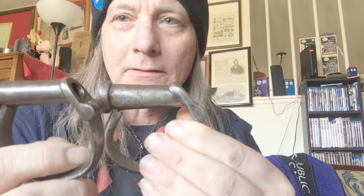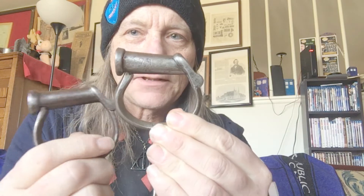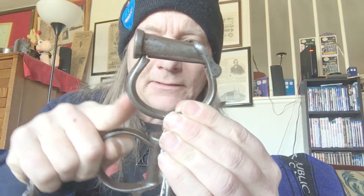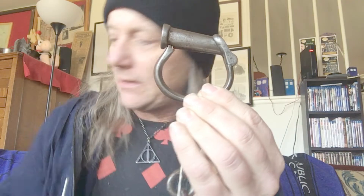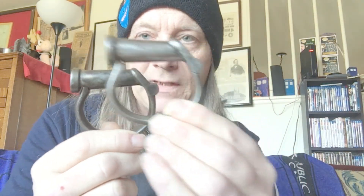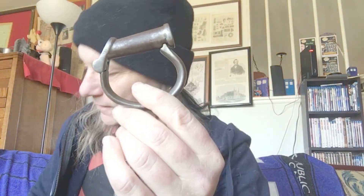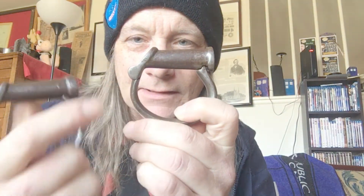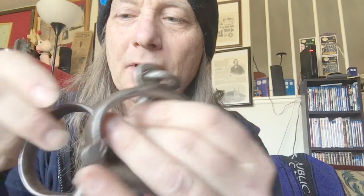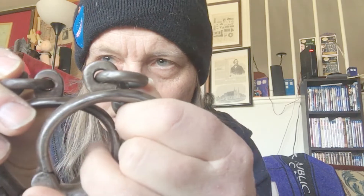Obviously there are two different sizes. Now these are Fields and Sons. There are differences you can spot right away. Look at the shape of the bow — it has that little belly sticking out, a little bulge. The Johnson doesn't have it, neither does the Thompson. You can see that bulge on the Fields and Sons but not on the mystery cuffs. Lock tubes are about the same size, but there is a difference in style — it's almost like this goes up further, and this one here is much thicker and bigger.